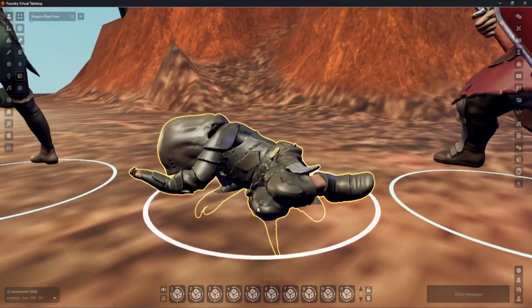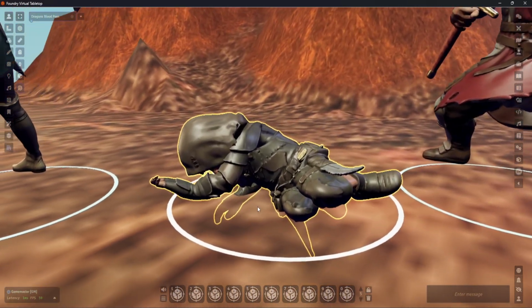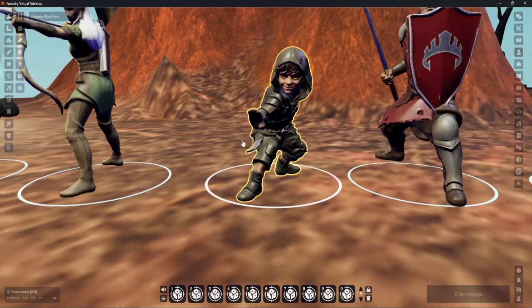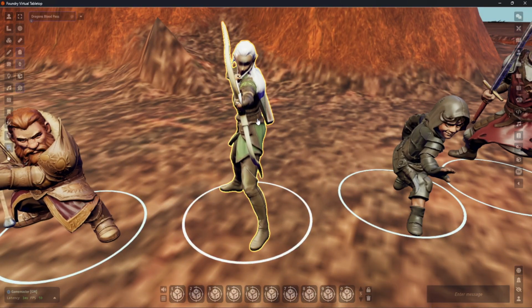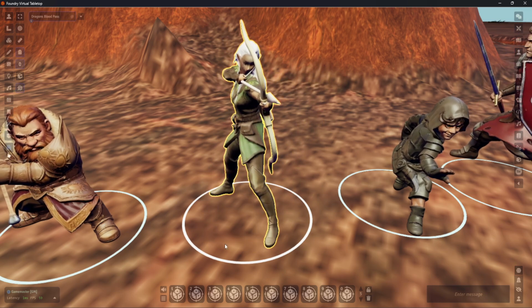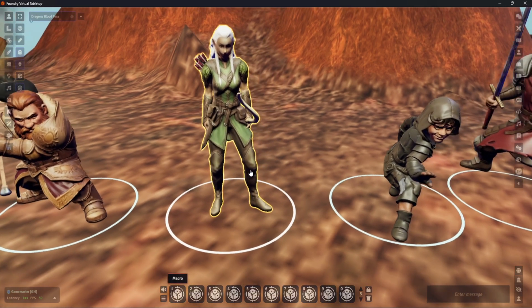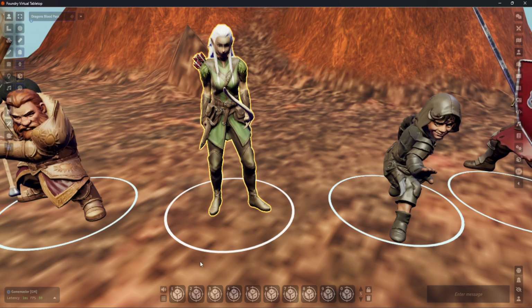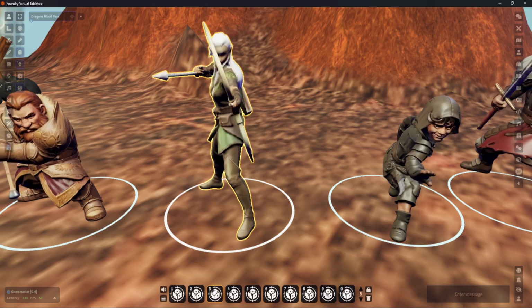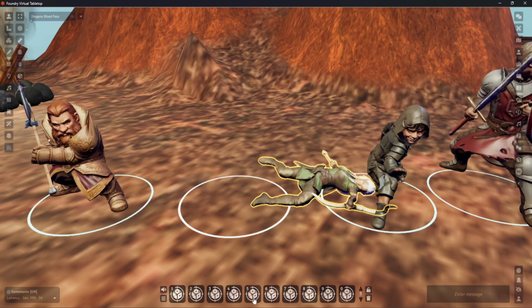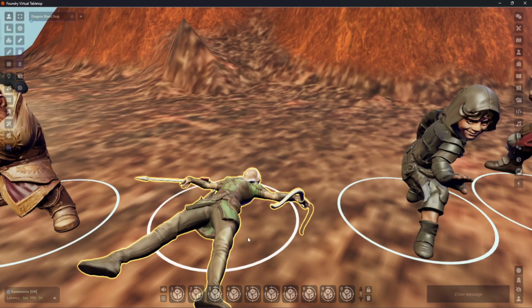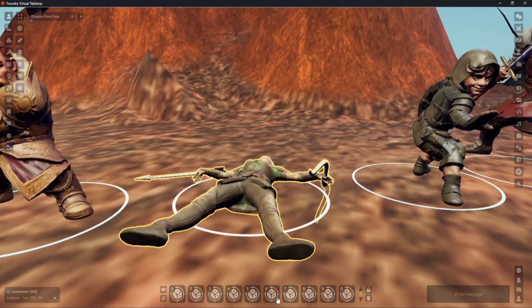And then there's, again, a prone condition. We've got an Elvish Ranger. There's a casual standing with bow in hand, bow ready, a reaction, a death, and down.